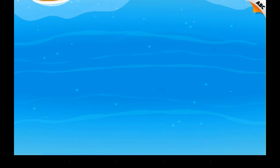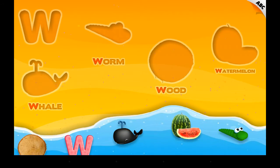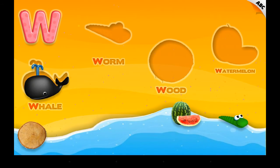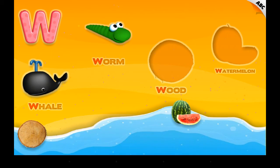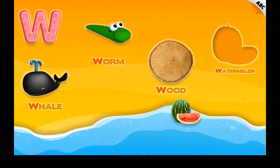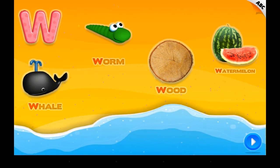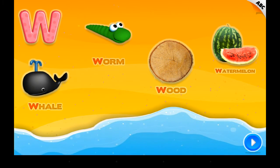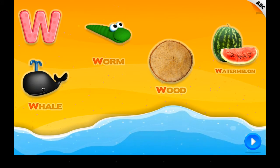Drag the pictures back to their place. Great work. W. W is for whale. W is for worm. W is for wood. W is for watermelon.